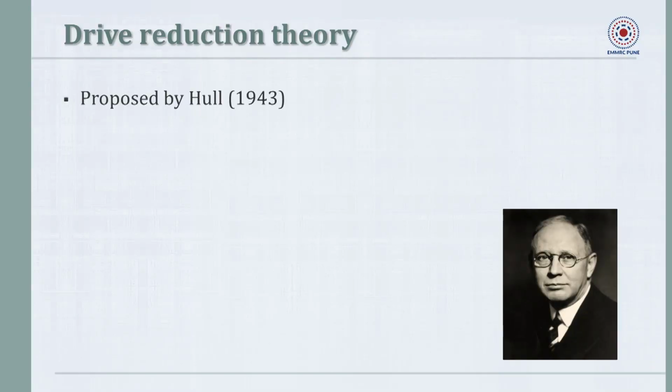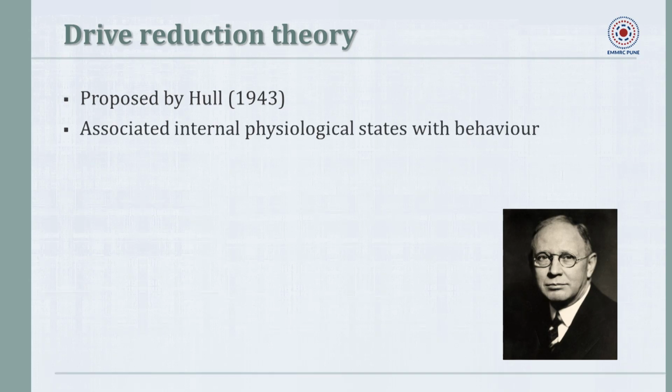Drive reduction theory. After the instinct theory, the next influential theory on motivation was the drive reduction theory. This theory also has a strong biological foundation and is based on the idea that the function of behavior was to satisfy bodily needs. Hull proposed the drive reduction theory. This theory associated internal physiological states with behavior. There are 2 concepts, needs and drive, that we need to be familiar with.